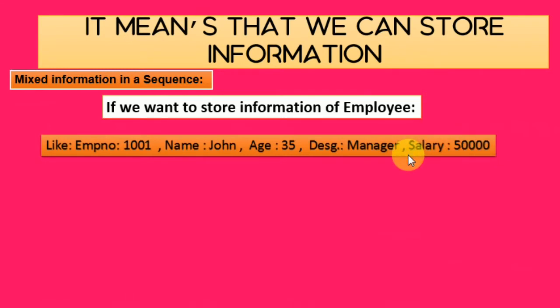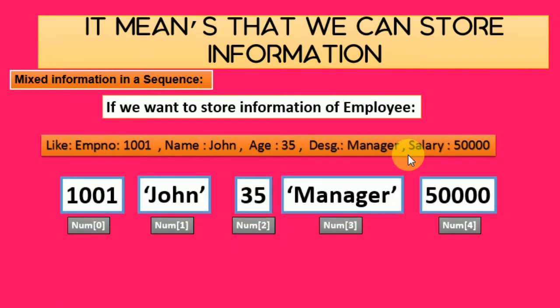This can also be done in Python. This is the way: each block is going to contain the mixed information. The first block, block 0, is going to be 1001. It's an integer number, meaning a combination of digits 0 to 9.